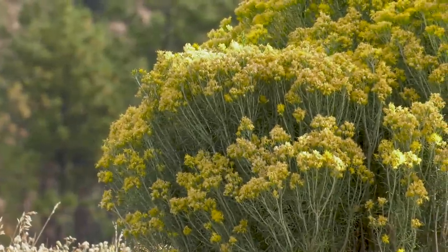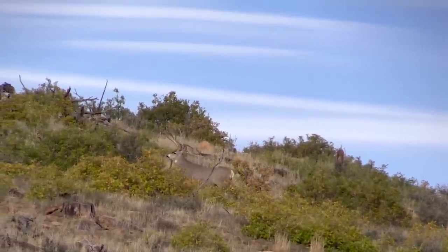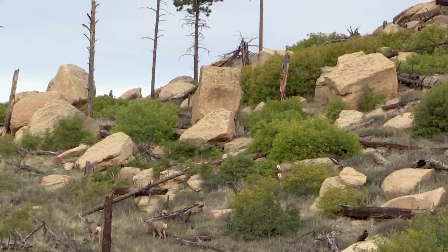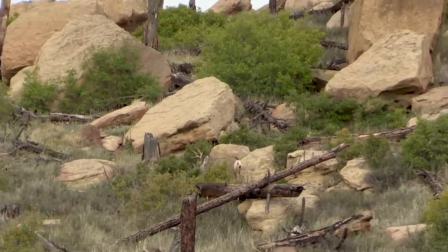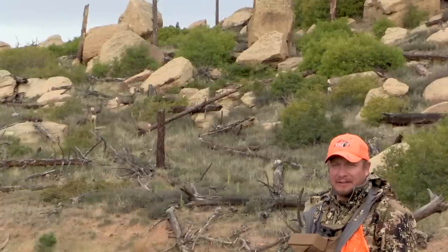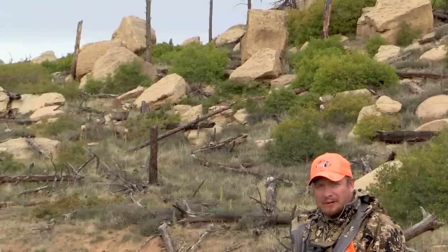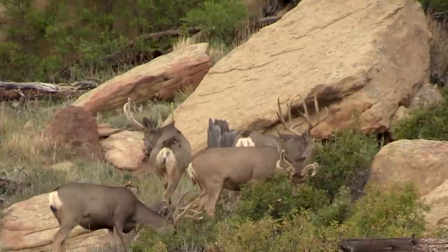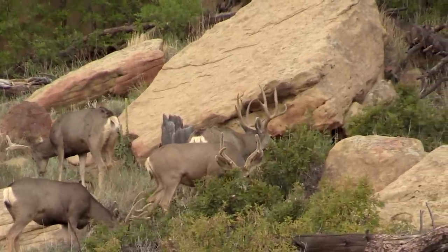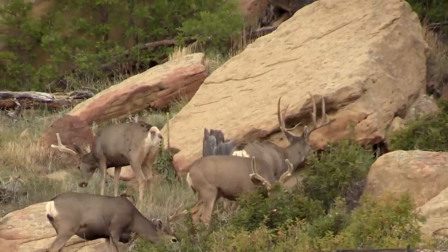I had the unique opportunity to hunt this area early in this season with my rifle, a Savage lightweight hunter. I don't see another buck, but that doesn't mean there's not one in there. A couple nice bucks, there's a couple weird bucks in there. There's a couple that we call EHDs. When they get affected by that disease, their antler growth gets all messed up. That one deer's a nice deer, it's just not quite what we're looking for. Head off and see what else we can find. I don't think I've ever seen a deer with G2s on both sides that short. It's interesting.